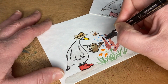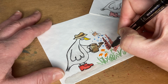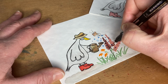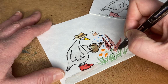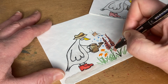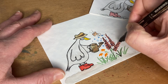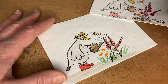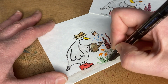And then for the little flowers, all you're going to do is just scribble over the top of the taller ones. And you can pop them on the stems. And let's just go around a few of the leaves.